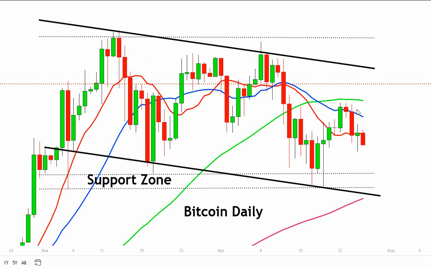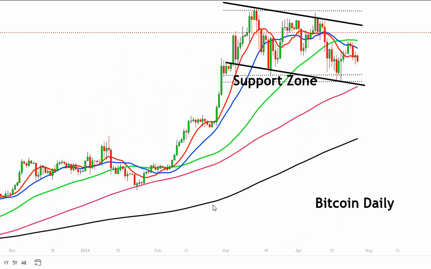So again, I think there's a good shot that we come down, test this level, and then we'll see what happens. You lose this level, that's going to be extremely bearish. You bounce off of this level, that's going to be very bullish. I told you at the January low, I was expecting a bounce there. And again, I told you to be watching: do we get a lower high, not able to move above this peak, or do we get a higher high and everything turns back to bullish? Well, we got a higher high.